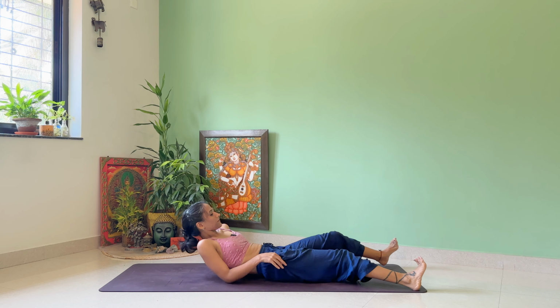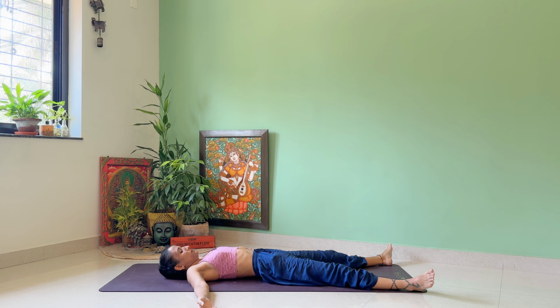And allow your body to fall apart, all parts away from each other. Your legs are just touching the long edge of the mat. Arms are away, armpits getting to breathe. Maybe tuck your chin slightly, align your neck with the spine. And relax.